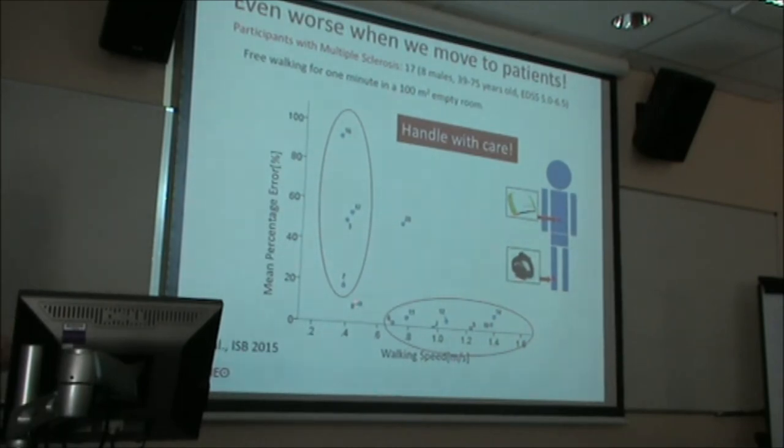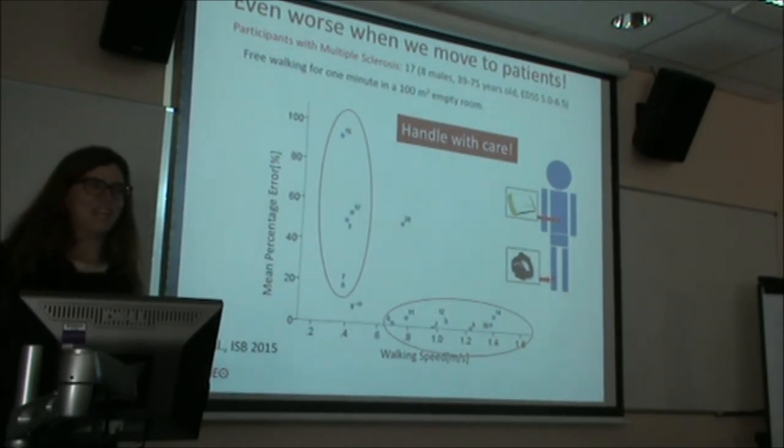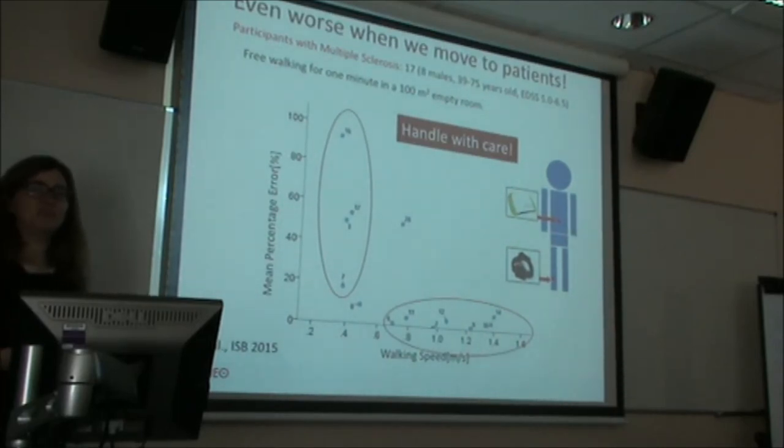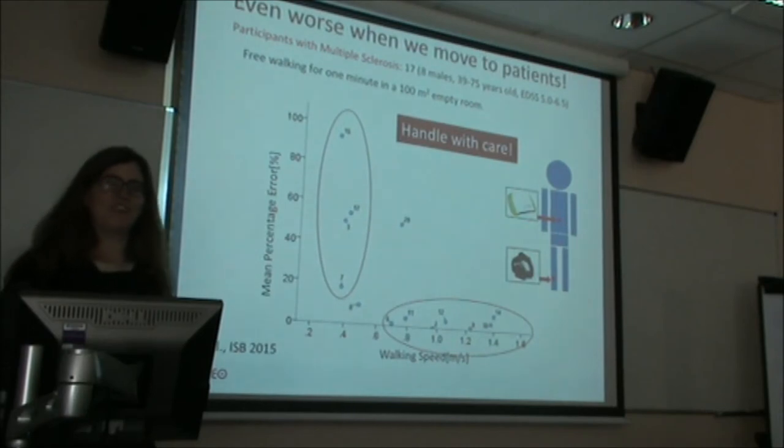And you can see how an interesting thing started to emerge: we had quite low errors as soon as our patients were walking at an acceptable speed. But whenever we were looking at patients that were walking below a certain threshold, these errors were really big. So the message here is, try it. Don't give your sensor to the patient without having tried it. Because this is what you could get. And if you get a 50% error, it means that you're basically tossing a coin.